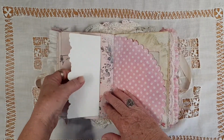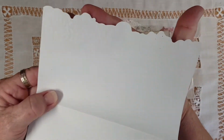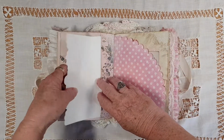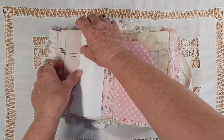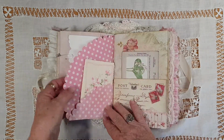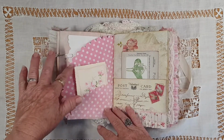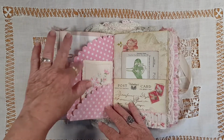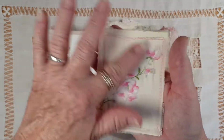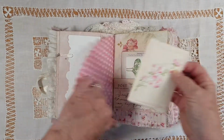This is a piece of vintage, again, letter writing set. It's embossed. I can't tell when I'm looking at my camera if that's showing. Just kind of held in with that paper clip. This is a kind of a doily. It's for maybe cakes, or you know, to put on a plate under a cake or something. Little journaling card that's an embroidery from a hanky stitched on. Really simple but cute.